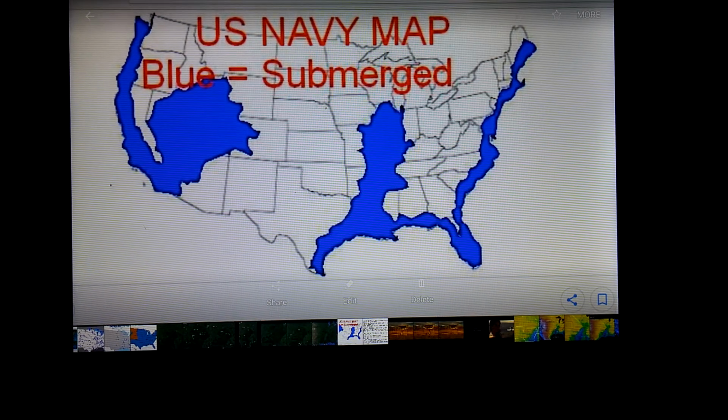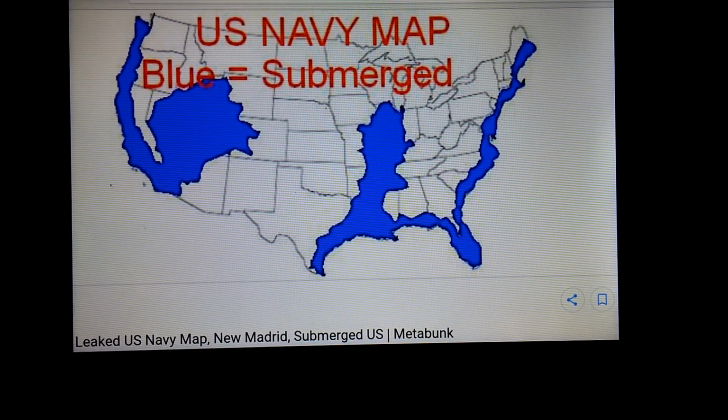Okay, what I want to do is several things. One is to show the continental United States, which you see here. This is a future map of the United States. I'm going to show a few of them. There's bunches of them, I'm just going to do a select few.